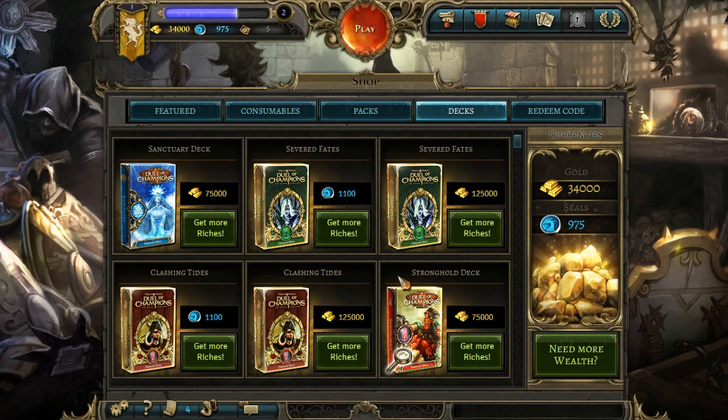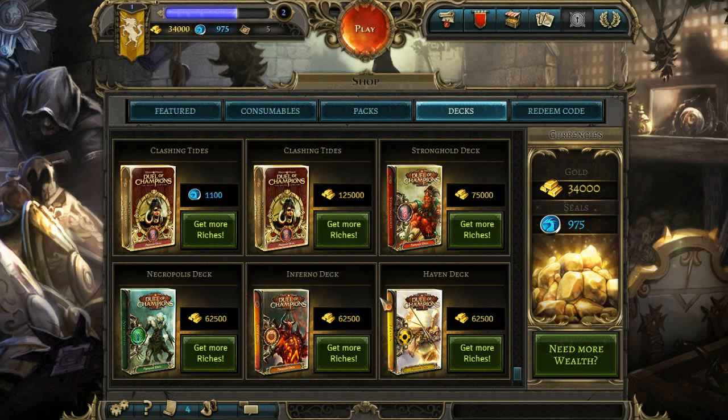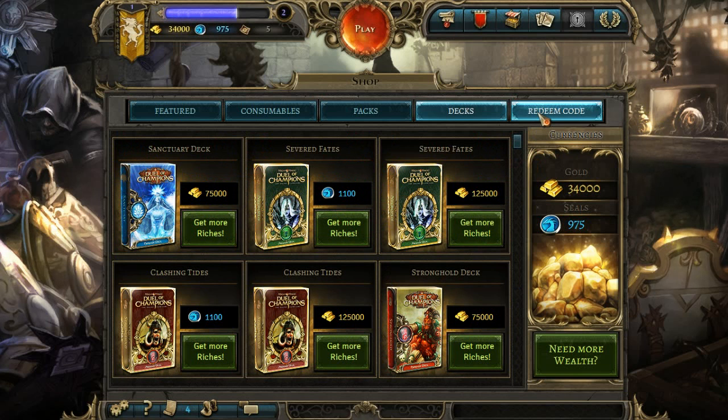We have some decks here that you can purchase. I'm not sure exactly which deck I am playing right now, to tell you the truth. So that's basically the shop. Spend your gold, spend your seals, buy more gold, buy more seals with real money. But if you don't want to spend your real money, you just spend a lot of time playing the game. You'll earn gold and seals, and it'll get you more things. I haven't spent anything, so I've just been completing missions and trying some competitions, and so I'm up to 975. So I've almost got Severed Fates or Clashing Tides, 125,000. So yeah, it'll be a little while before I get any of these with gold.